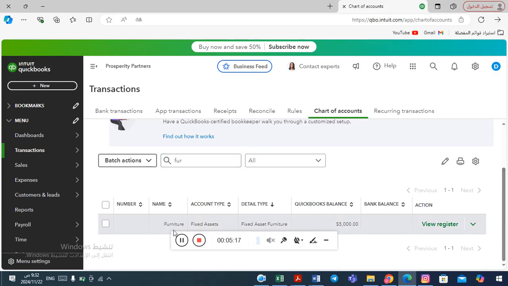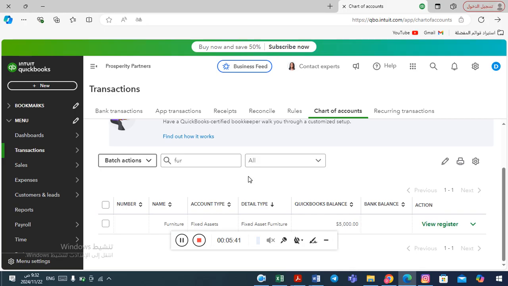So furniture account, fixed assets, and the amount or the value of that asset entered by the bill which was created before. So this is the first step or the first procedure to deal with fixed assets.